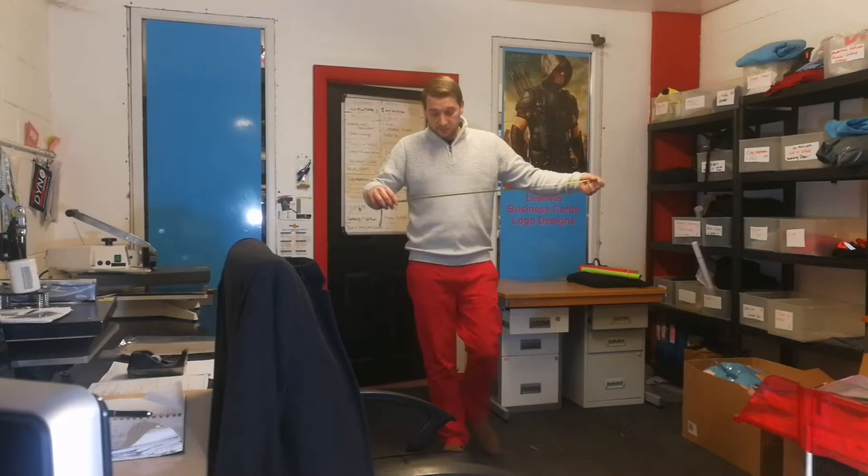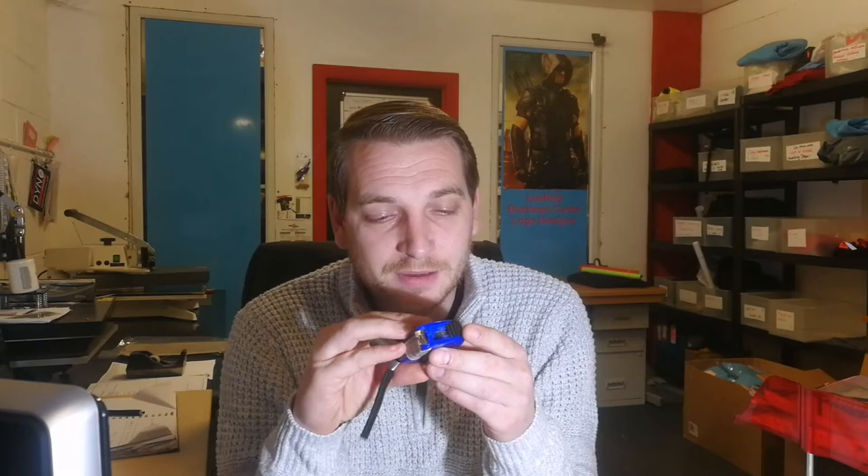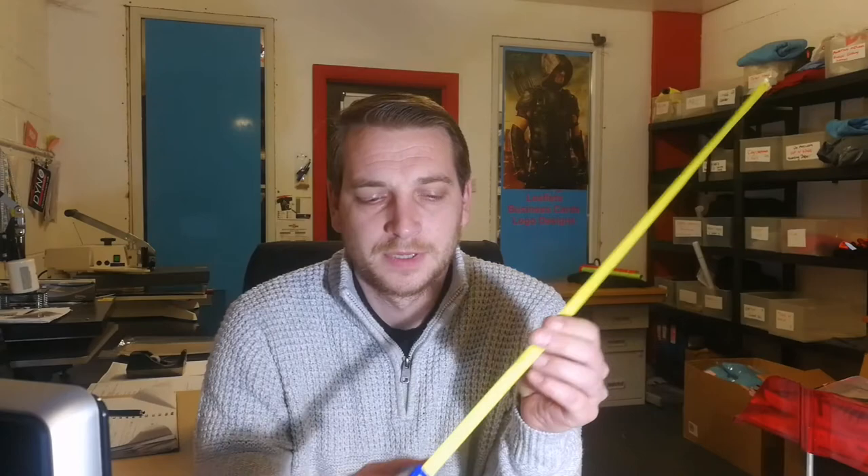It's my tape measure — which reminds me. The other day on one of my YouTube videos I had this rigmarole, this dilemma with my tape measure, and I went on about how marvellous and cheap this little thing has been. Then today I left it on the side, a certain little person — not naming any names, Jensen — was playing with it and left it on the floor. I was talking to a customer, turned around, stood on it and put a kink in it — actually made it go flat and squeeze in.